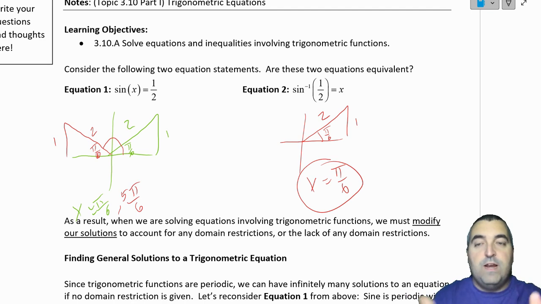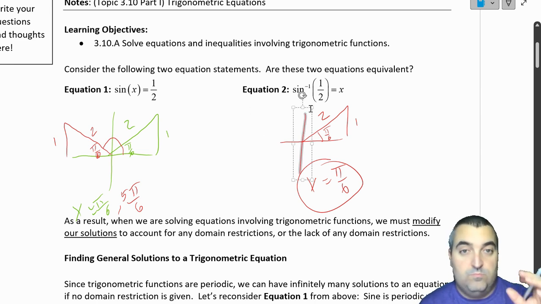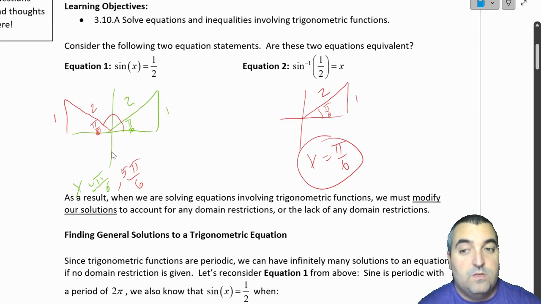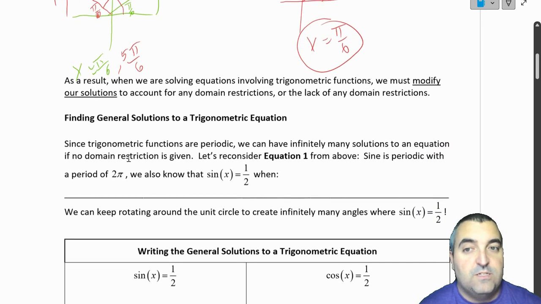So you can see already we have a difference between these two when they look very, very similar, right? So this is just a thing to consider, where inverses, because of the restricted domain, you're pretty much always going to have one answer, where for regular sines, regular cosines, like the non-inverse ones, multiple answers. You could have multiple triangles that would give us the same values. So because of that, we're going to talk about actually finding the general solution.